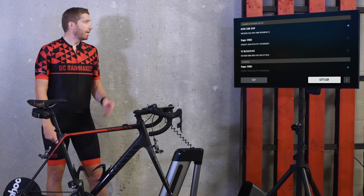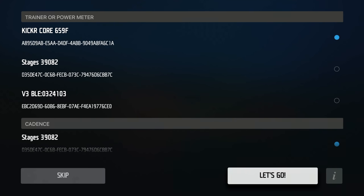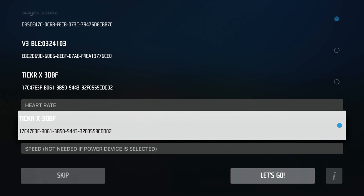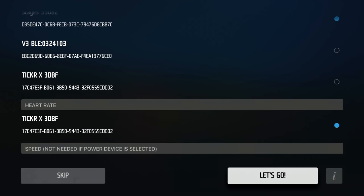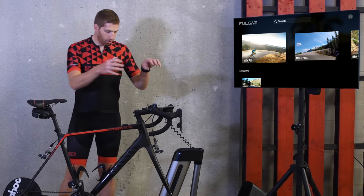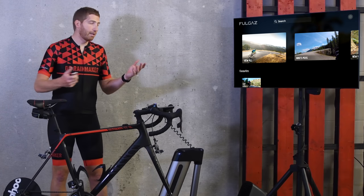Click on Getting Started here — this is where you can pair up different sensors. I've got it paired to my Wahoo Kickr Core. I can go down to Cadence and change it to something else if I want to, and then I can go into Heart Rate as well. There's the Tickr X that I'm wearing right now. We'll click Let's Go. The Kickr Core is going to control the Kickr Climb, controlling the gradient of the climb itself and therefore my bike.